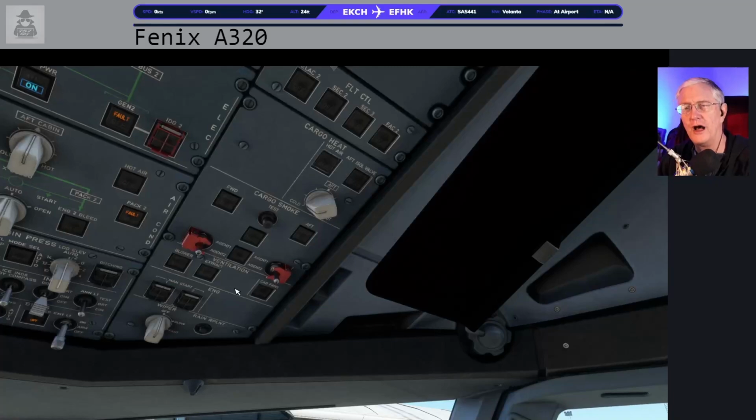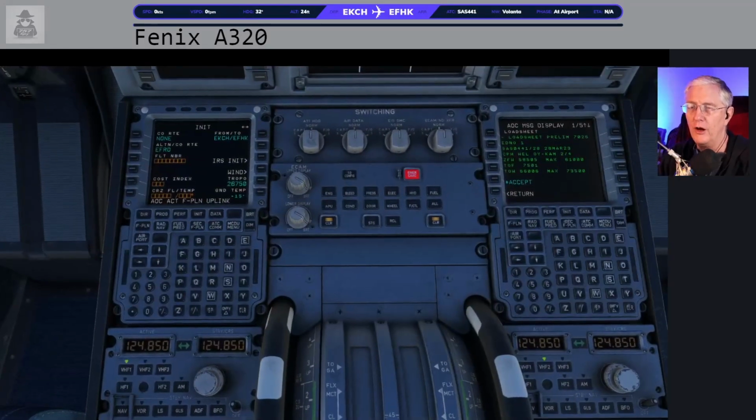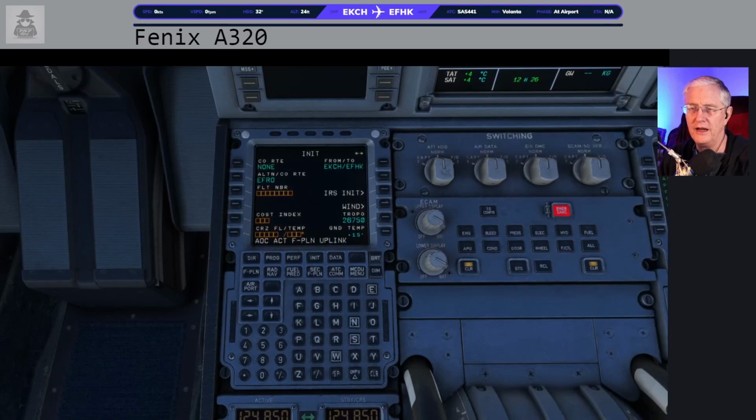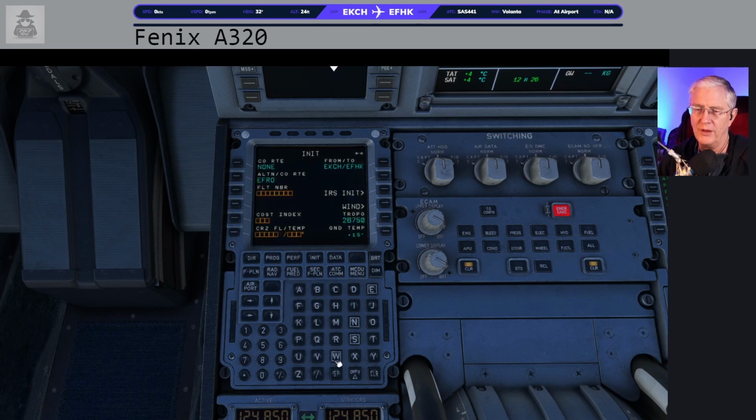And there's also a knob over here to turn the cargo heat. I turn it up to about mid-range just in case somebody brought their dog back there or something. Okay, now with that done, we can come on in here and the airplane knows generally where it is. So let's do IRS init. First of all, we can clear this. IRS init, and I usually say align on reference point. That's our current point on the planet, and it starts the alignment for us there.